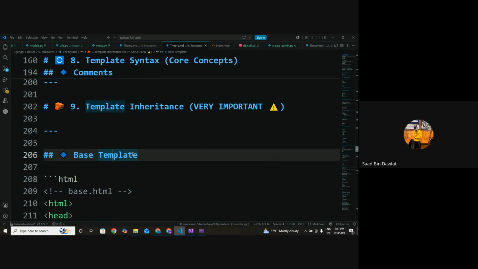Like in HTML, what we used to do is create a structure where all the pages, like the CSS and everything, they used to call from that one. We didn't need to define everything again and again, right? Inheritance. In OOPs, what is inheritance? Like the parent class, child class, those things.